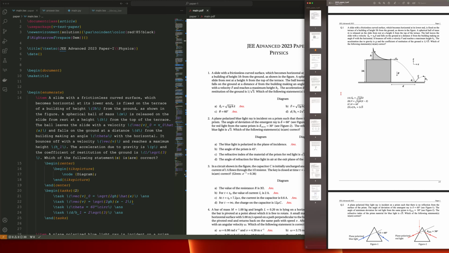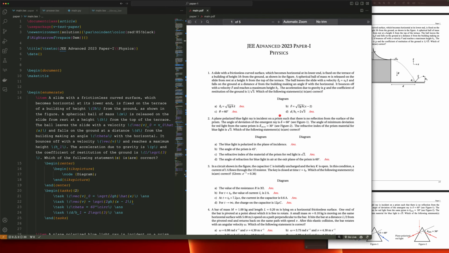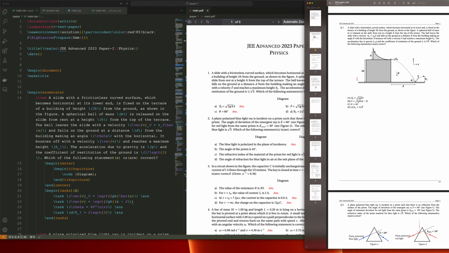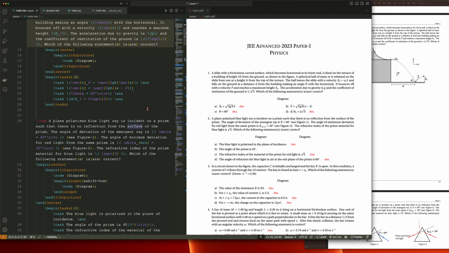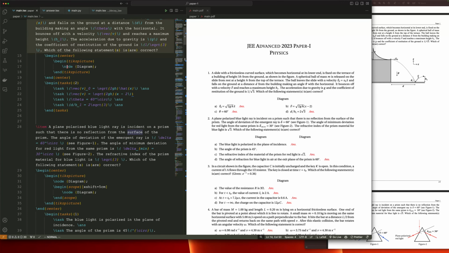So this is the diagram we need to make here, and I think we will be fine, I guess. So yeah, first diagram is like this. There is a plane, and then there is a building of height 3h, then after a smooth curvature on top of that. So let's start from here. So this is the diagram node. Already we have.